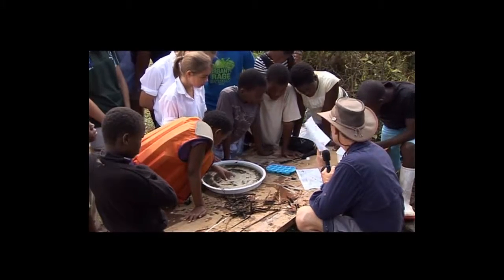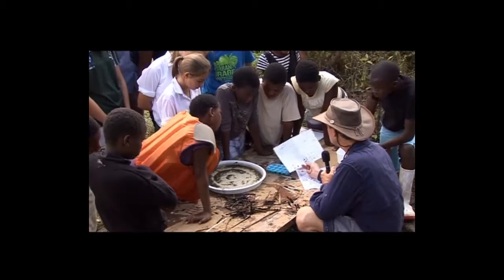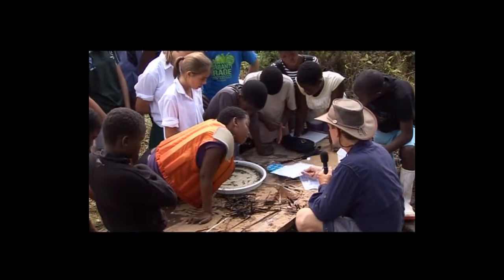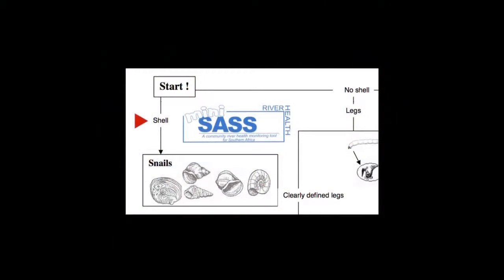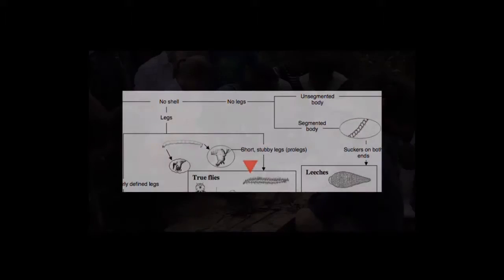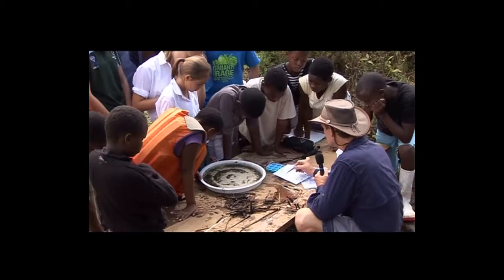Okay. On the other side is a little identification guide, and that really just helps us if one isn't sure about what the thing is, you can start looking at it. So for example, does it have a shell or not? If it's got a shell, you come down this way, and there's the snails. Okay. If it doesn't have a shell, it's asking, does it have legs or no legs? Okay. If it's got legs, you come down this branch, and it helps us go down these different branches of the tree, looking at different features.